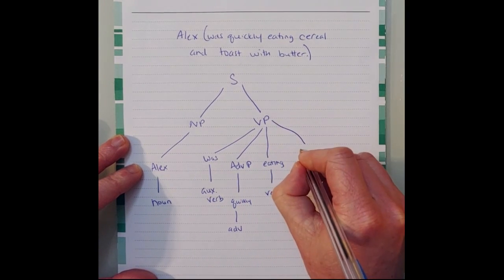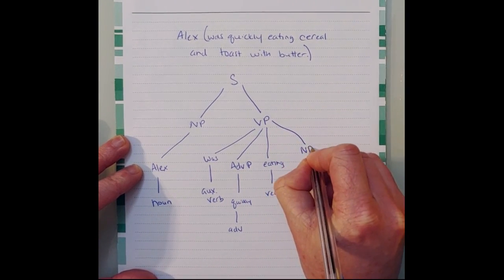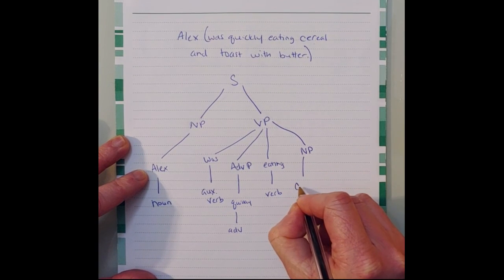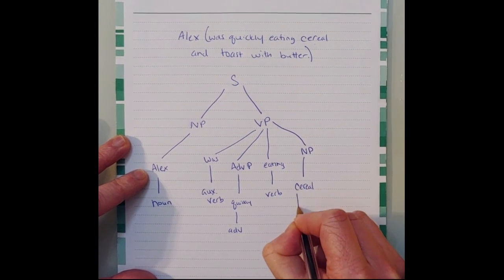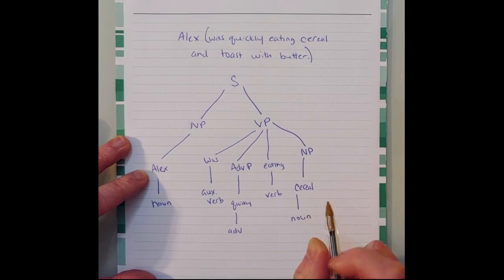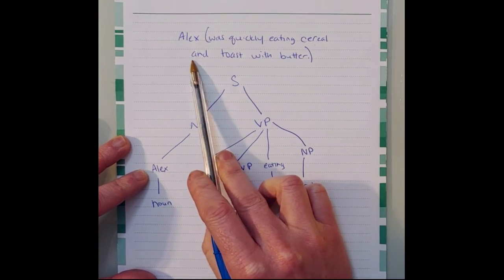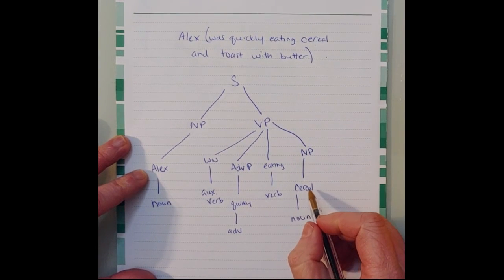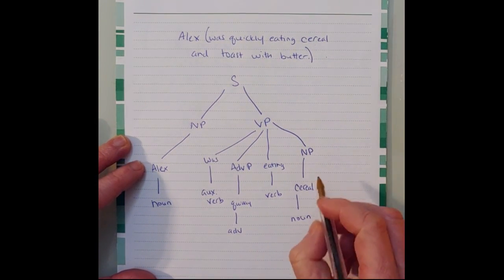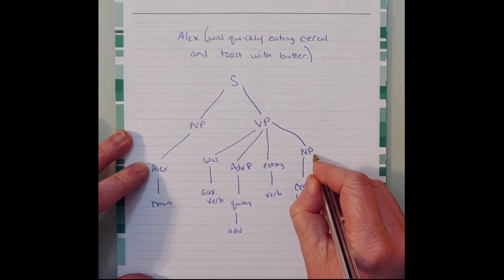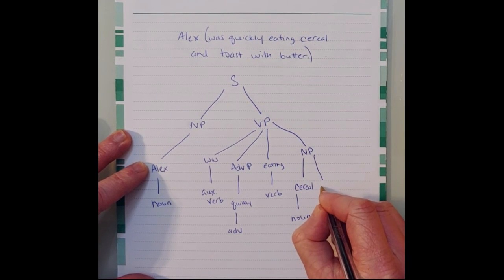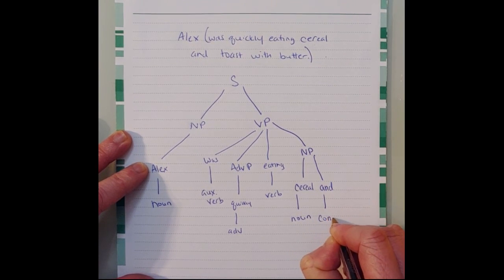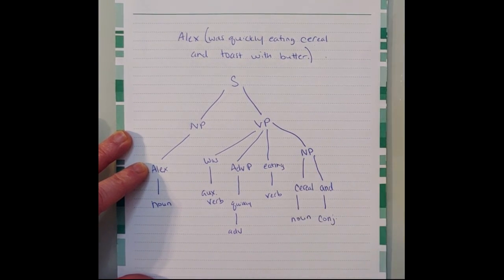Okay, this is where it gets, you have to think. So off of our noun phrase, after our verb phrase, we have a noun phrase, right? We can identify cereal as a noun, no problem. So I have cereal, which is a noun. Awesome. But then I've got this conjunction, and we didn't spend time talking about conjunctions, which is why I have this in here. It's not a phrase, it's just part of this noun phrase. So off of this noun phrase, I've got and, which is a conjunction. Okay, still under the noun phrase, no problem.